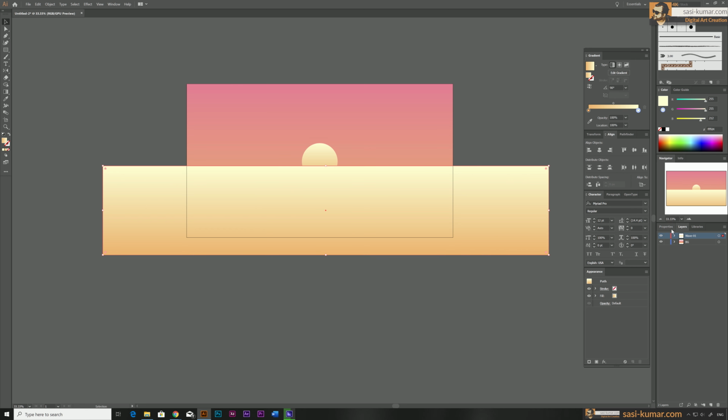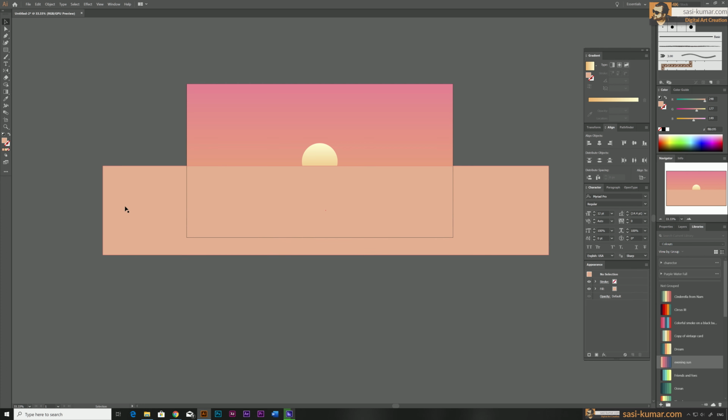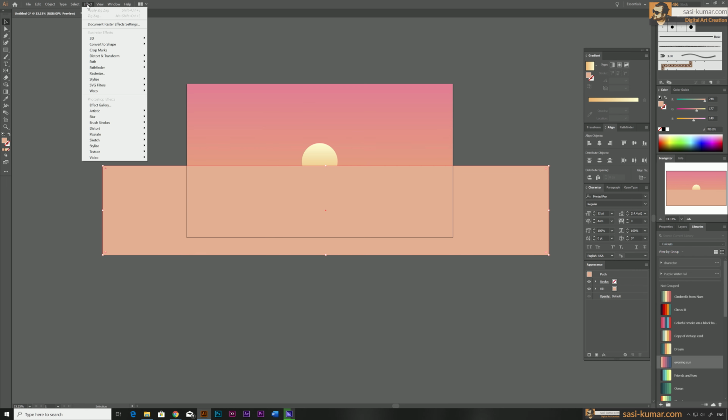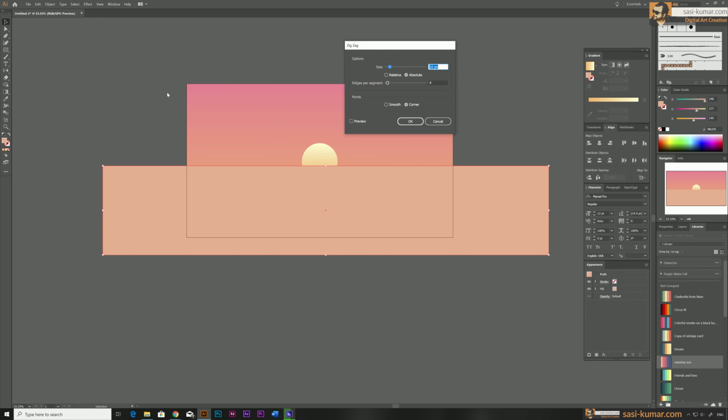And I will go to the properties or libraries, and I will apply a lighter tone for this one. If you guys want these colors, I will put a link under the description so you can download from my website. Alright, so I'll select this one, and I will go to effects, distort and transform, and in there I'll select zigzag.